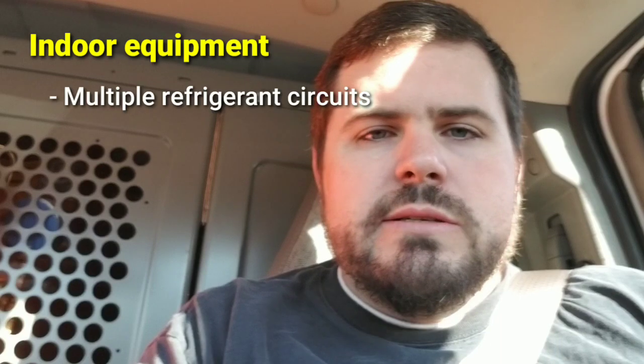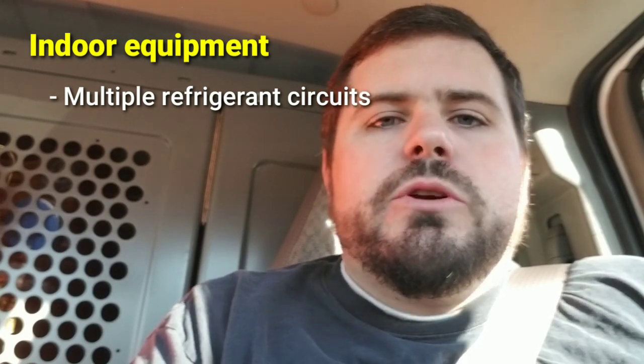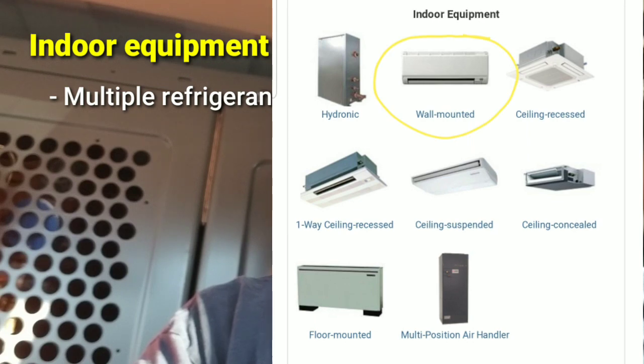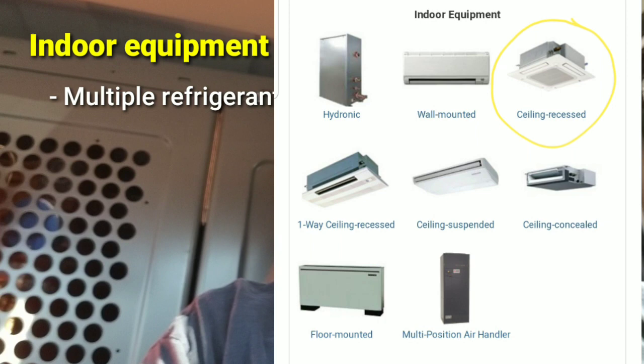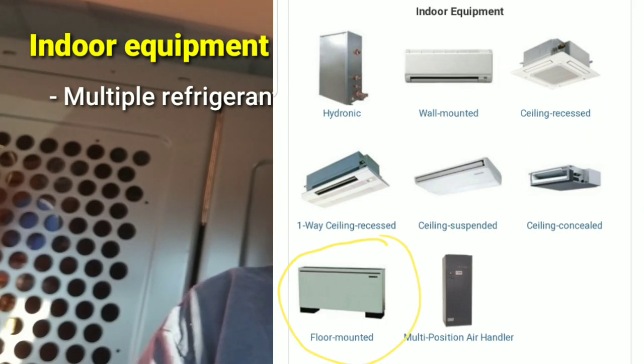On the indoor system, you're going to have multiple circuits — most often what I'd call heads, which are refrigerant circuits or refrigerant coils within a small air handler. That may look like a high wall unit, what you'd typically associate with a mini split. It may be a cassette style unit that sits flush with the ceiling — two by two or three by three, sometimes sized to fit in a two by two ceiling tile in the T-bar. Some units are designed to look like a radiator, taking roughly the shape of a steam radiator.